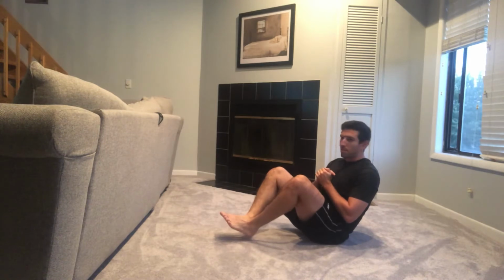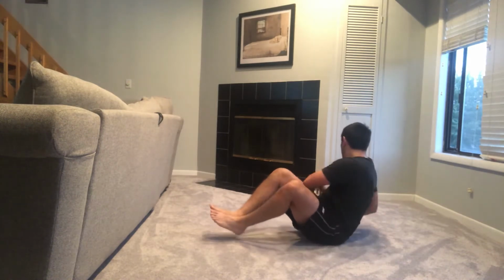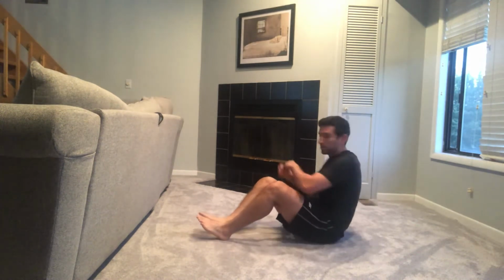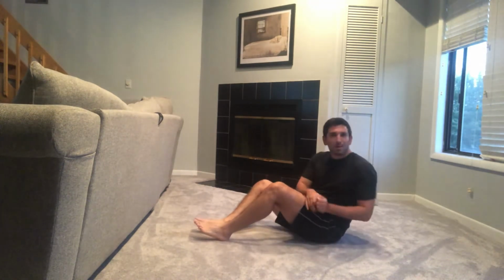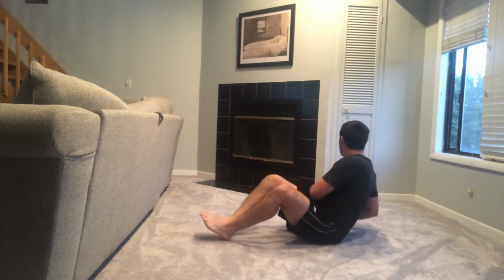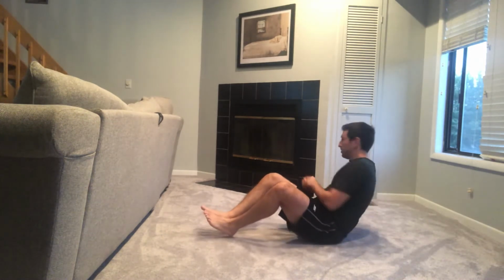Great job. 3, 2, and twist. Again, if you need to have heels down, because your quads are dying or your hip flexors are dying, that's no problem. Keep it moving. 10 seconds. Look behind you every time, regardless of what you're doing.